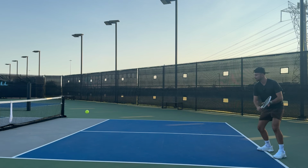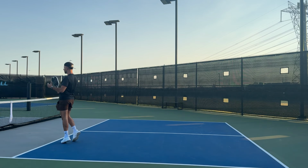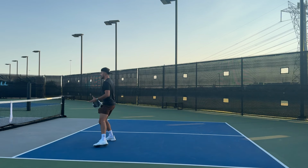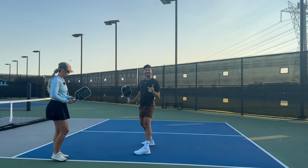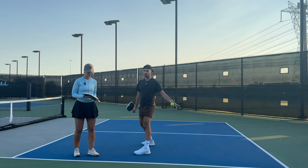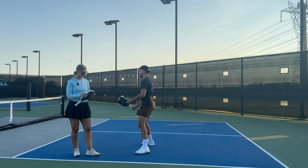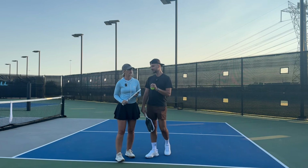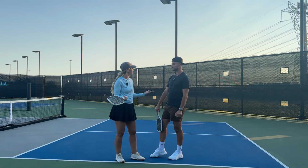Watch, I'm gonna hit my drive or my drop, right? And now, it is so difficult to run forward and change direction rather than set and hit. You cannot effectively run straight forward and then, when your opponent goes down the line or in the middle, change direction. You don't have enough time. Pickleball is fast and time is a currency. And you'll just never be in the right positioning and your shots will be so erratic and inconsistent.